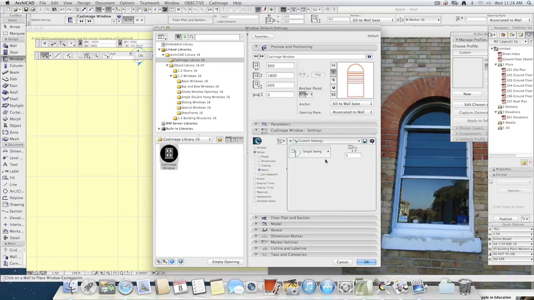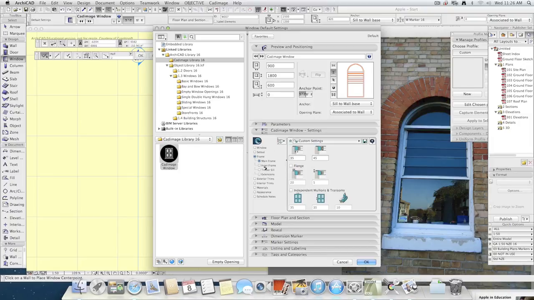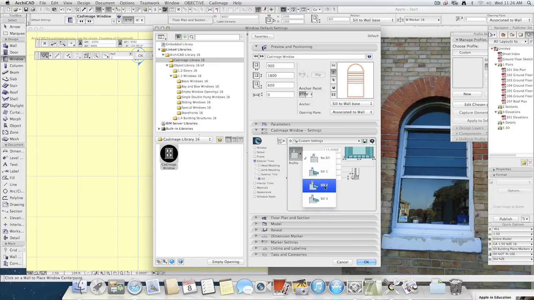There's also things like doors and stuff like that, but we aren't doing a door, so it doesn't really matter. 1,000,001 other types of settings. Most of them you probably won't be interested in. However, we are interested in exterior trim, and we've got a sill, and we want a brick sill like this. And our dimensions, so here we can see all our different dimensions. We want to make it stick out probably about 150 mil.